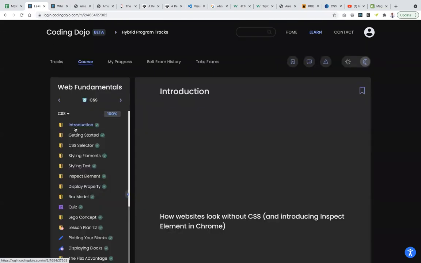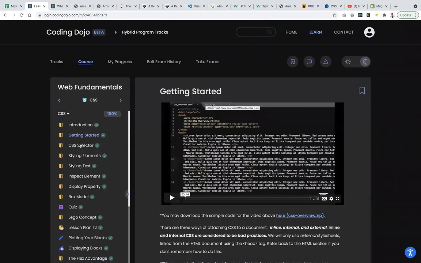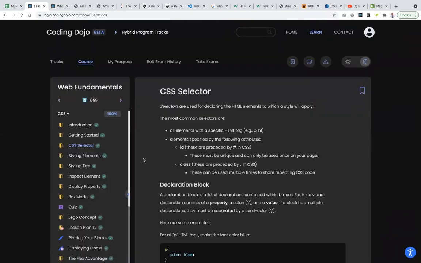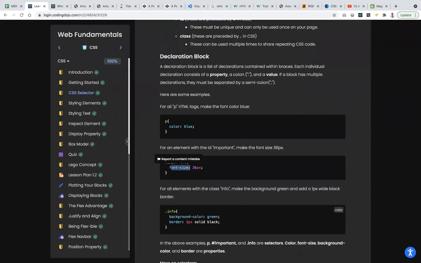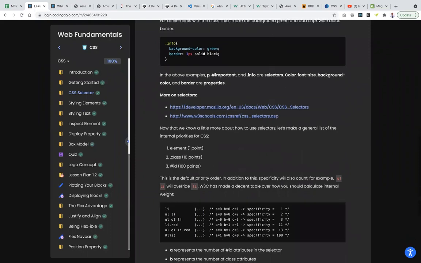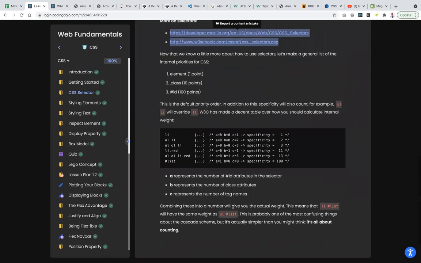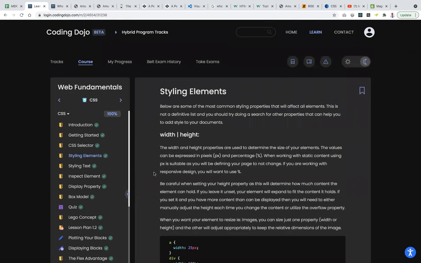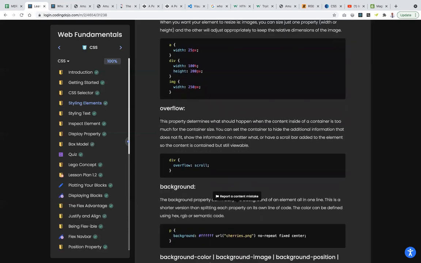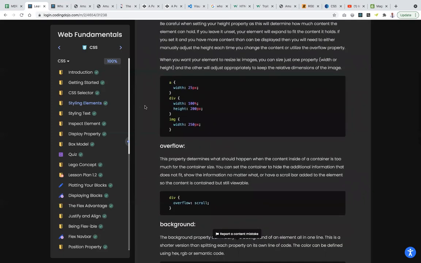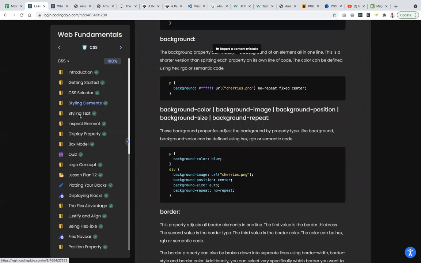Yep, and you'll have homework assignments. So this is like little chapters. You'll have some little guided videos here. Talks about some CSS. Here you can change the color. You can do even font size. You can do border. You can do background color. It'll show you a bunch of stuff. It'll even show you documentation with even more stuff that you can learn. And in the lecture, instructors will be going over this. I don't really teach Web 1. I teach Java and JavaScript fully.